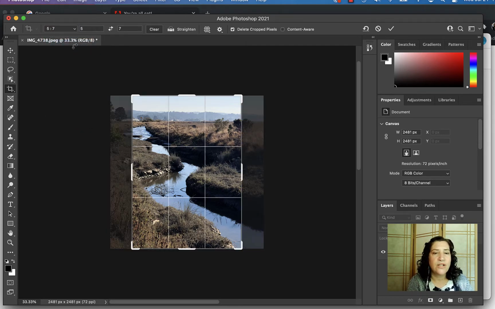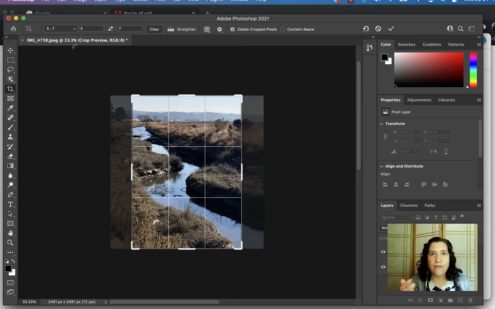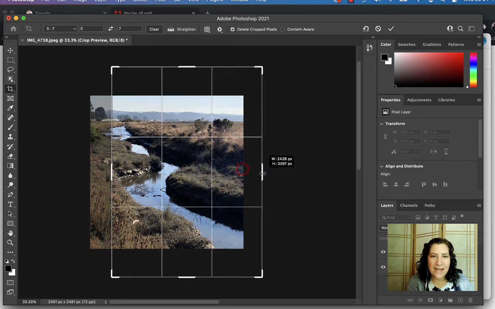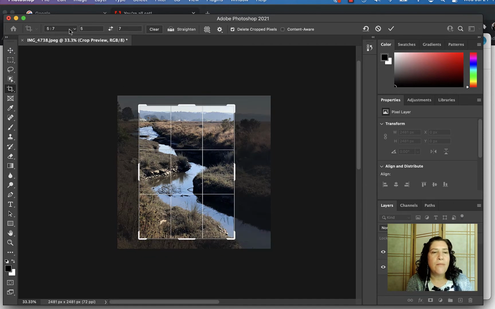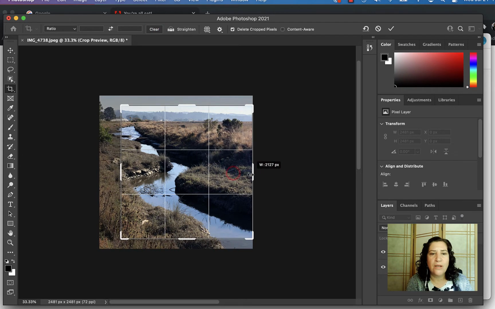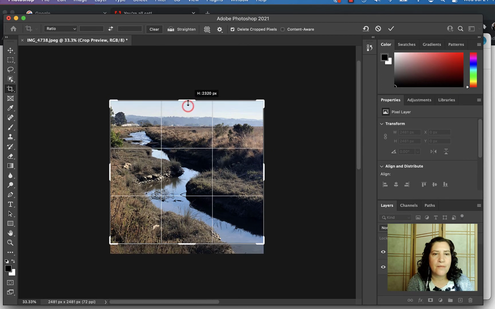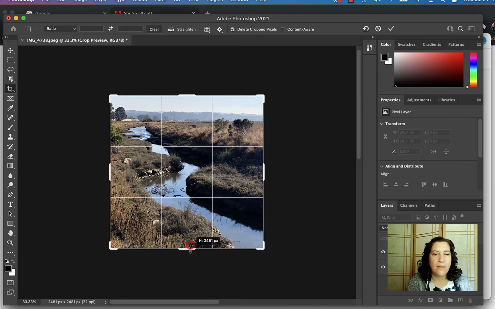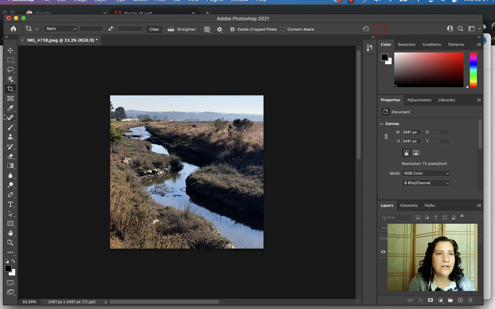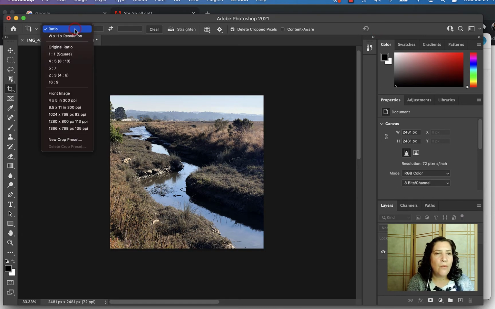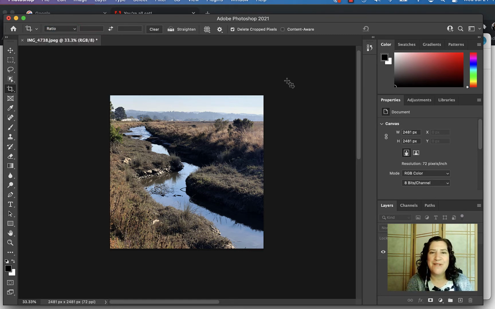There's all these different kinds of ratios here, and you don't want it. You want a free transform kind of thing. You want to crop it to whatever you want. So if it's not cooperating how you want, if you're like, wait, I can't move it how I want, remember, you can go up here, you can just hit clear, and that's going to then allow you to do your free cropping here like that. Can go back to like that, but I don't think I need to do that. And what else? I think that is all I will show you today.